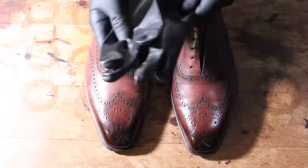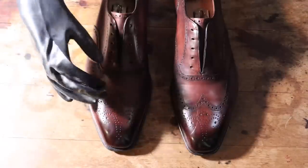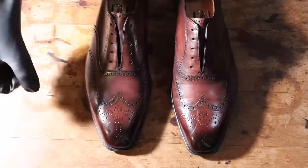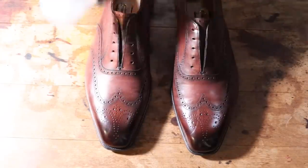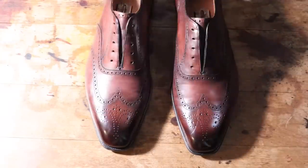Acetone will really dry out your hands, so I started using Butyl gloves because I'm around it all the time. Butyl is a chemical resistant material that will not disintegrate with acetone. You can get them off Amazon — I think it's like a 12 pack for $10. They're a really good investment and they've helped a ton.